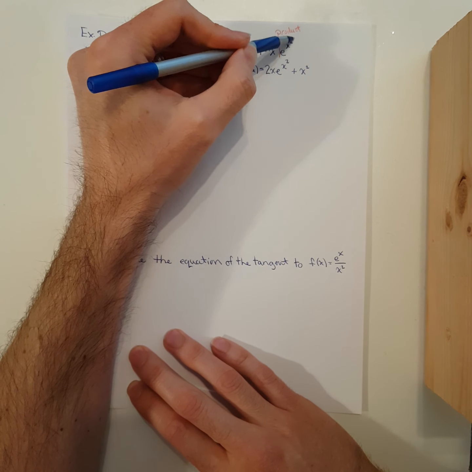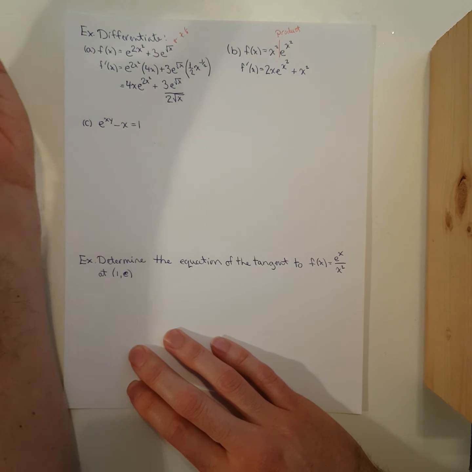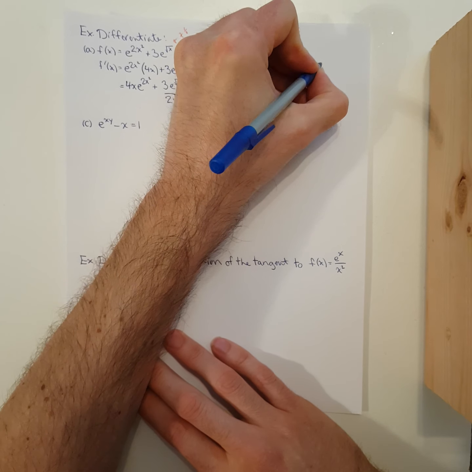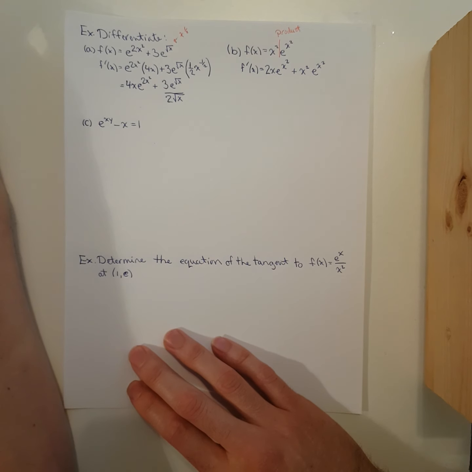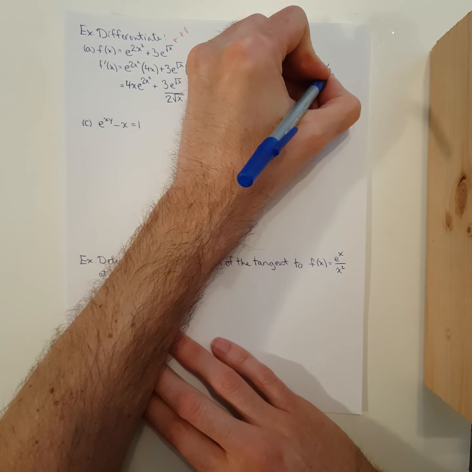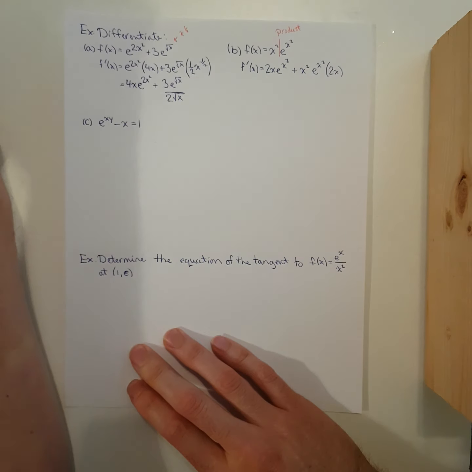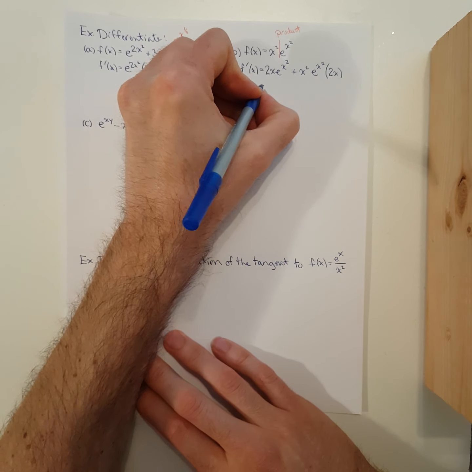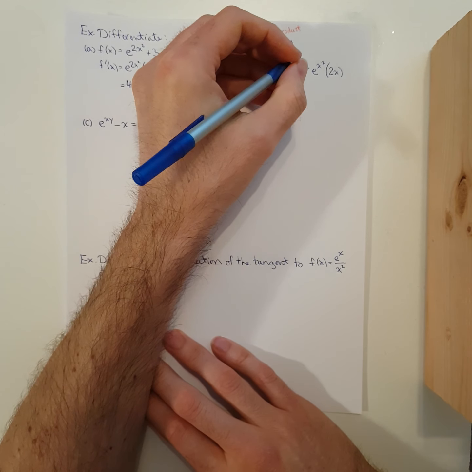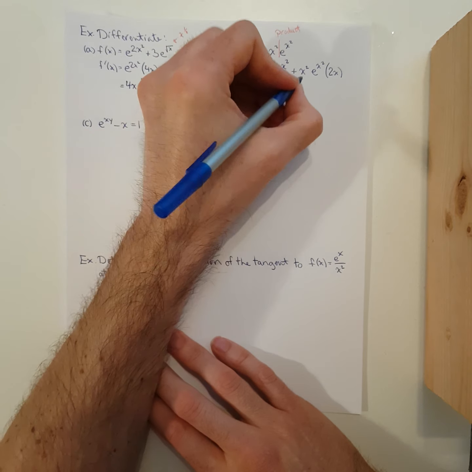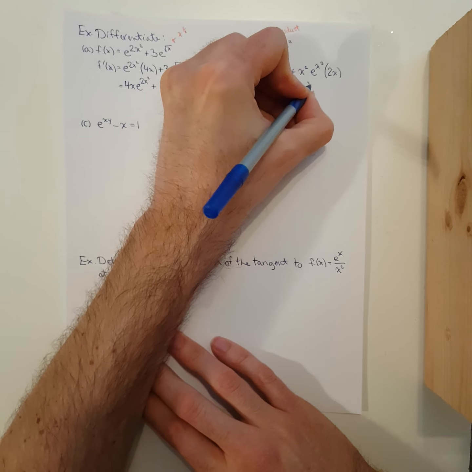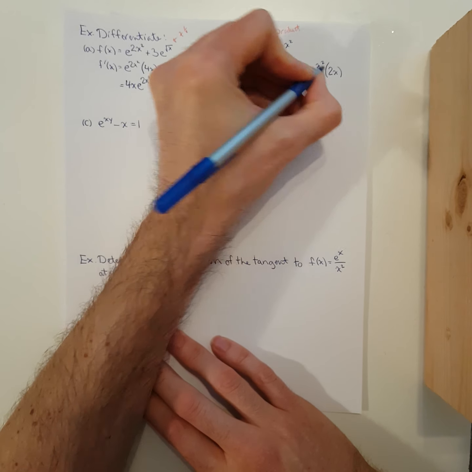And then again, this is where, as we take the derivative of this exponential function, we're going to have to apply that new rule. The outer function is e to the exponent x squared. So the exponential function stays the same, and then we take the derivative of the inner function, the x squared, so we end up multiplying by 2x. Simplifying here a little bit, the first term I'm going to leave alone. The second term I can reorder some things here as I collect them together. So I could say that this is equal to 2x cubed e to the exponent x squared.